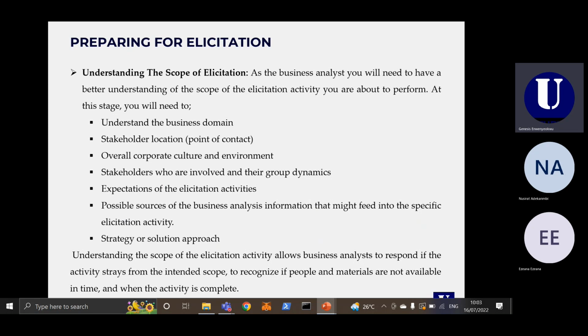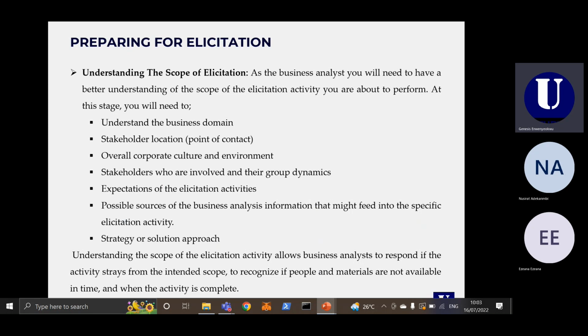Understanding who stakeholders are and how they are involved. So, how are stakeholders involved in this? You need to understand who my stakeholders are for this particular initiative. And understanding your stakeholders is something you do when you are about to start your business analysis activities during your business analysis planning and monitoring, right? Where you have your stakeholder engagements. But we're still going to talk about stakeholders here as well.